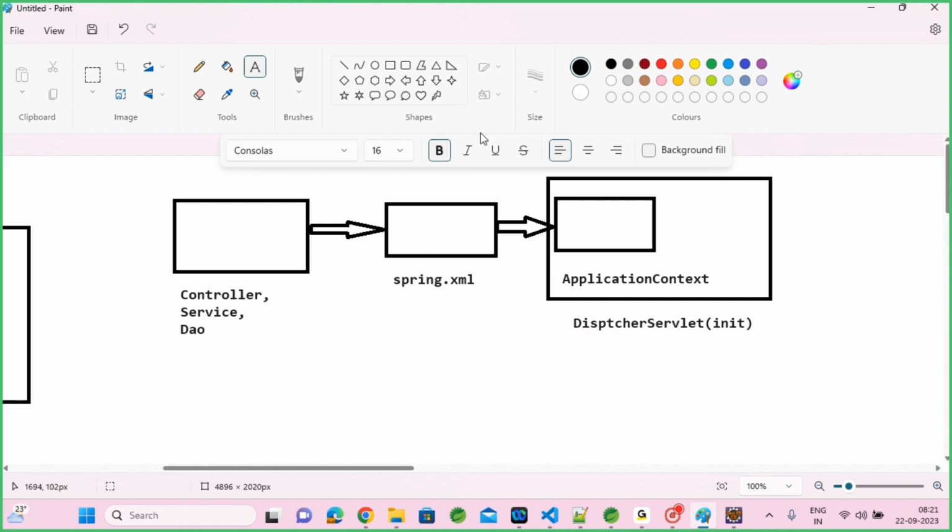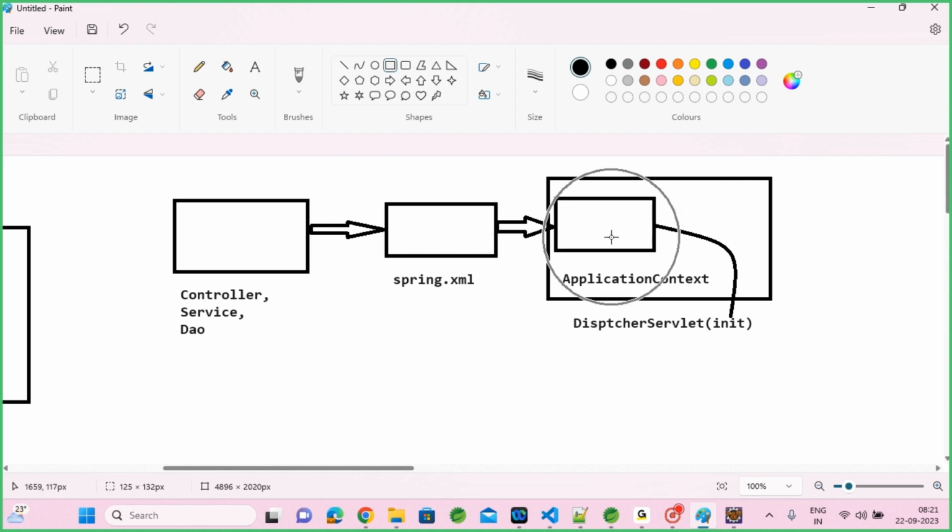Inside this init method, they already implemented the IOC container logic, which you used to implement inside the main method. So now you can't edit and go there and pass your XML file. They placed it here by following some naming conventions.